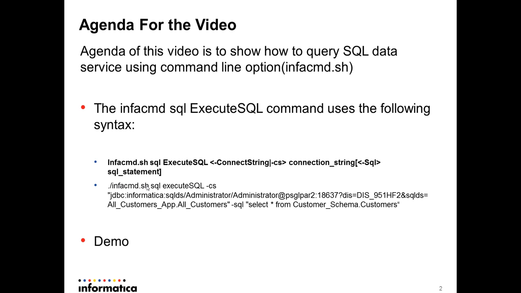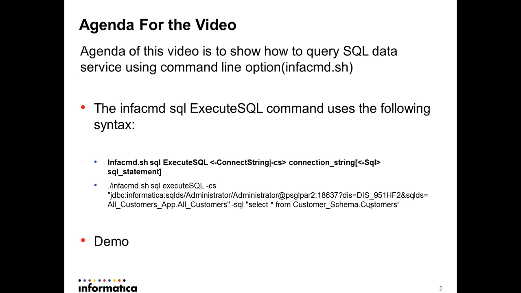So infacmd.sh space sql space executeSQL, that's the command, and then space -cs, and then you provide the JDBC string. You can copy this exactly as is from your admin console. If you click on the SQL Data Service, it will have a JDBC string. You can copy that from there, except that you have to provide the username and the password to authenticate against the virtual table, and then space -sql, and here is where you submit your actual SQL query.